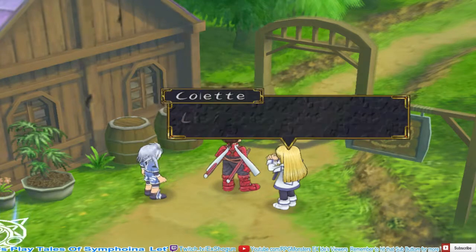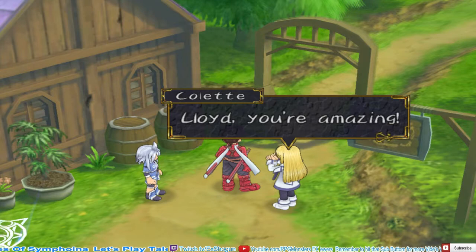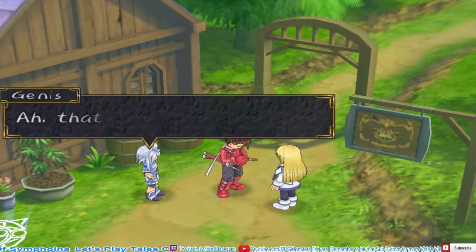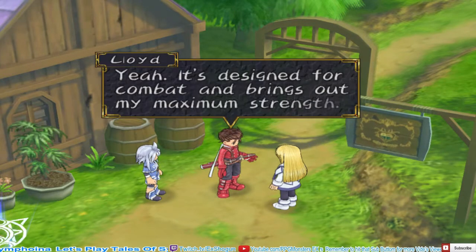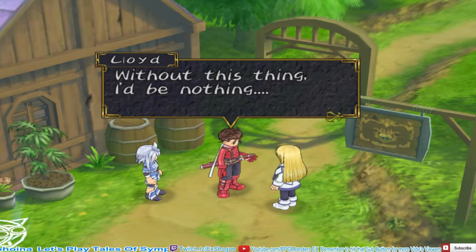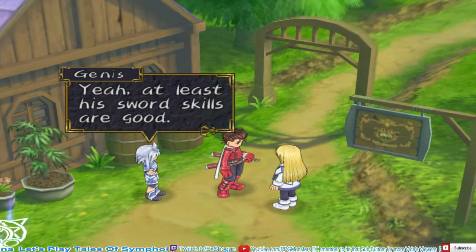Okay, here we go. And they will teach you some stuff also, viewers, like how to switch between party members. They will go ahead and show you that. Yeah, we're still strong. And the thing that he was talking about was the X sphere.